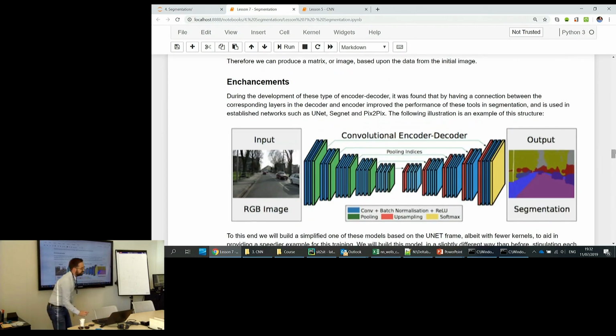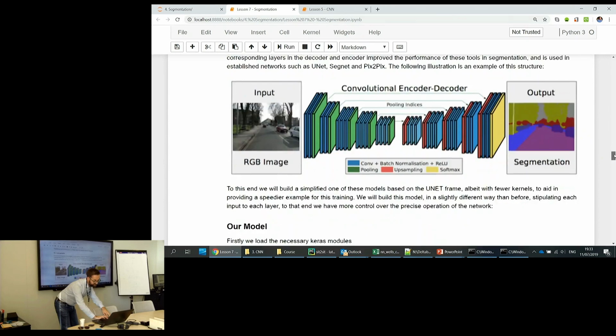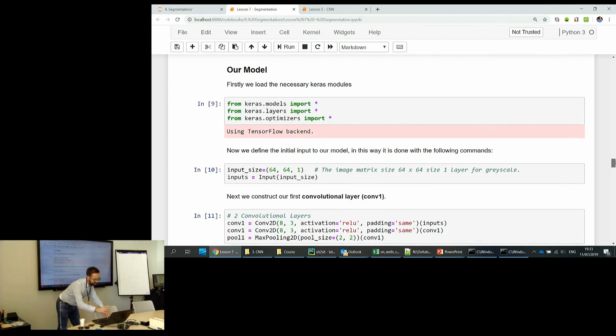And then, as I said, there's enhancements where you connect these pooling layers together. So you combine the output here with the input here to be the input to this layer, and that maintains some structure of the image throughout the network. Okay? So you can imagine this is just one, and it's repeated a lot. And that's precisely what we do when building the model.